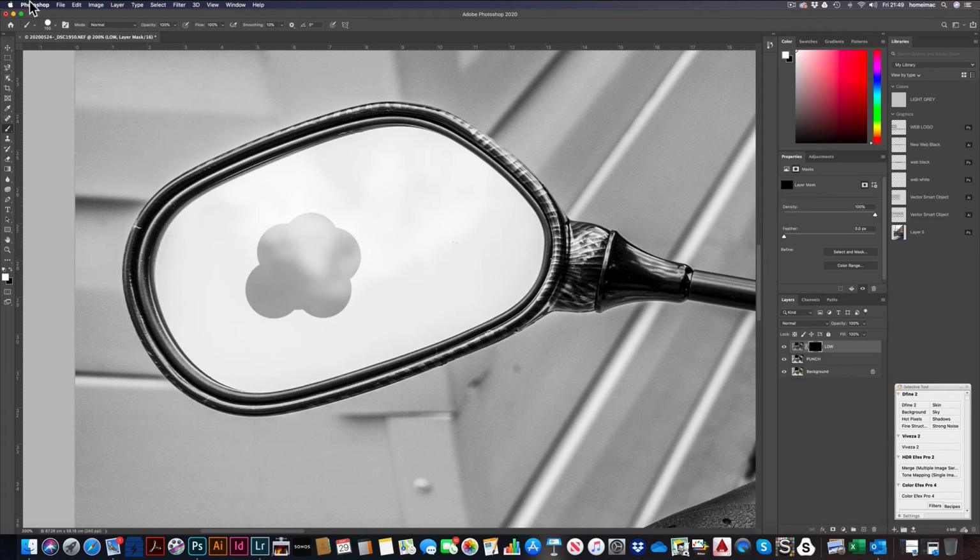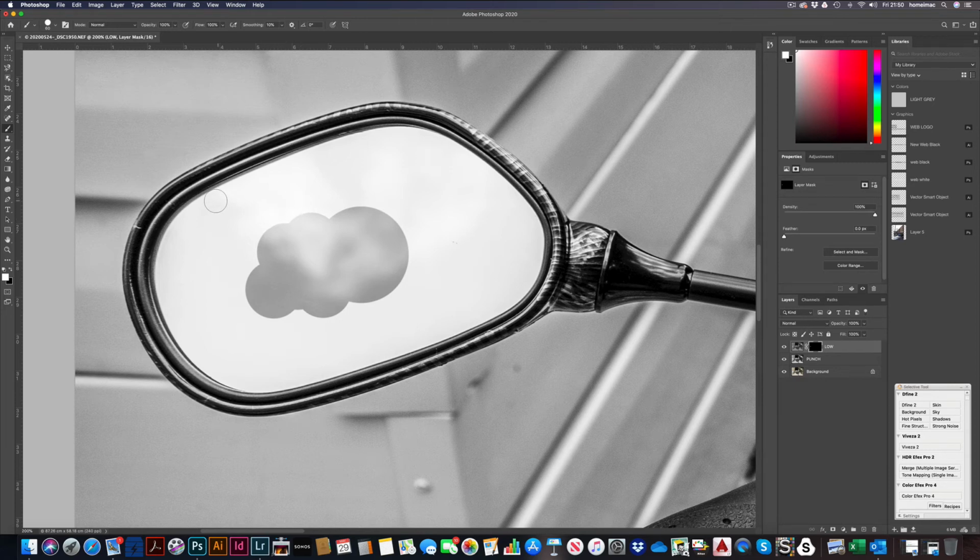Now obviously I'm using a hard-edged brush. I can change the size of the brush, and again, if people haven't done this before, where you've got the square brackets on your keyboard, if you go on the left it reduces, if you go to the right it increases. Now going around the edge, even if I made my paintbrush very small, it's going to be jaggedy. I mean, it's not a particularly good way of doing it.